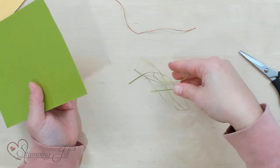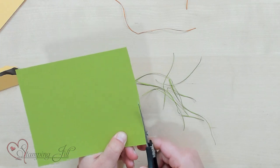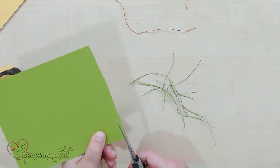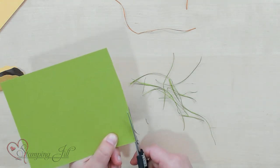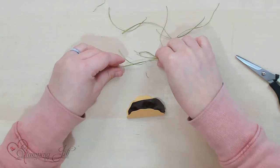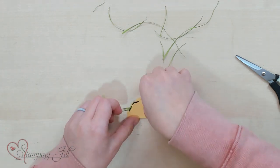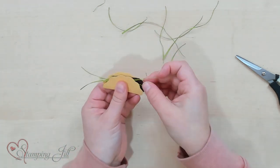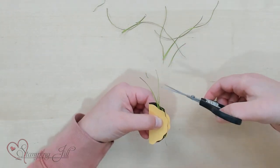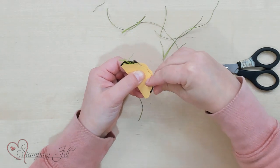And then I need some lettuce — and I need some cheese. My kids would say I don't need lettuce, but I love it. I love lettuce on my tacos. So to get my lettuce, I'm just going to make some little shreddies here by cutting off a very small edge of my green paper. Just like that. And then we'll adhere this down as our lettuce. You can trim it down and even scrunch it up a little because lettuce isn't perfectly straight.